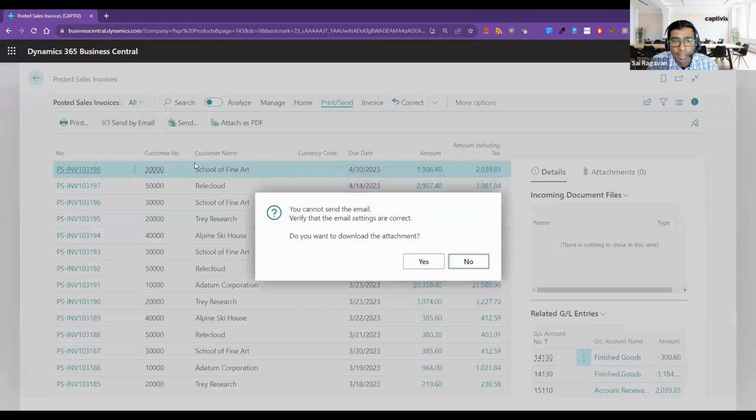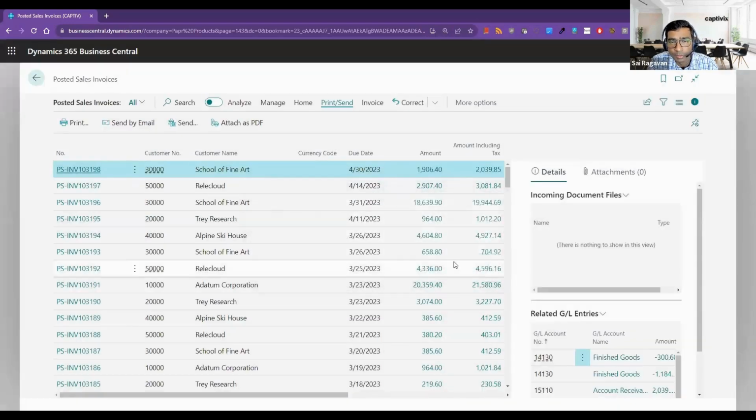Okay, and that opens up the option to integrate with your Outlook and send the email out. An additional option worth mentioning is that we can create some canned text as the body of the email, like, dear customer, please find your invoice attached. Here's the total dollar amount, and you can include the payment terms, everything in that email.